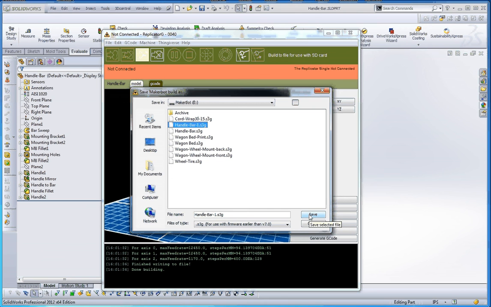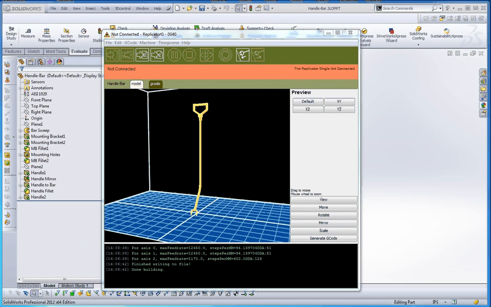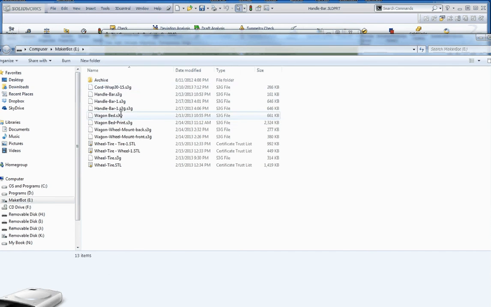After this, you simply press save and look at the status bar up here to see the progress. It's turned yellow, and you can see it's quickly going through that. It's a lot quicker, only a matter of seconds. Now we're ready. If we go to that folder, the MakerBot folder, and take a look at what's inside, it will show you that. We have our S3G files and some of our STL files in here, and these are the files that are going to be recognized by the printer.